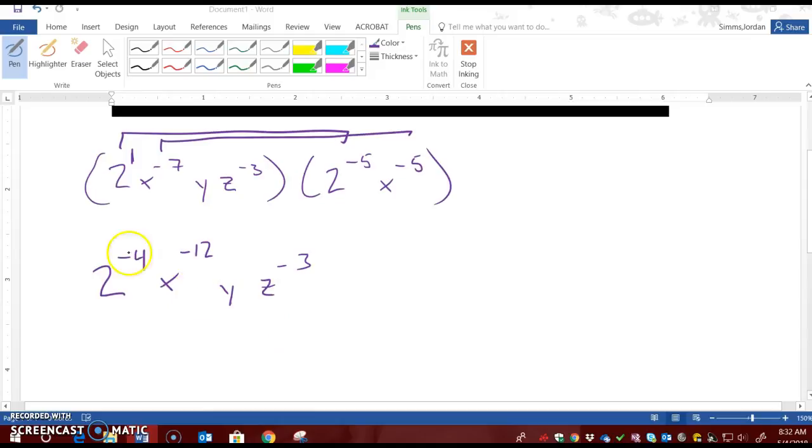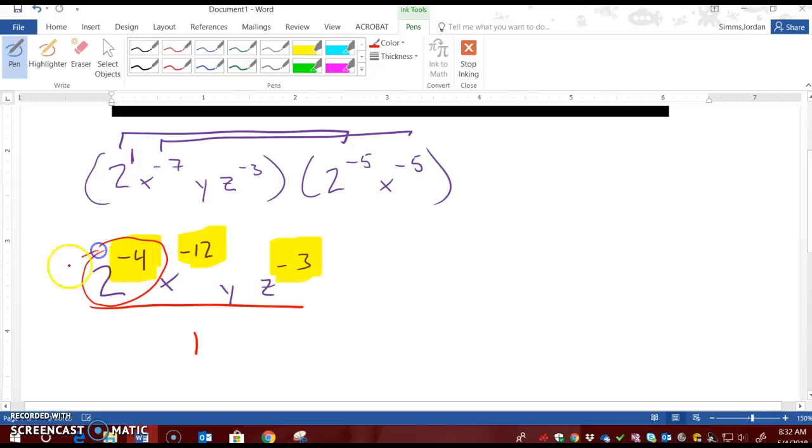At this point, we're almost done, but we have to deal with these negative exponents. Remember, we don't leave anything with a negative exponent. So the best way to think about those is to picture this whole thing as a big fraction, really over 1. You can make any number a fraction over 1. So what I'm going to do is take all these negative exponents and put them down in the denominator, down below that sign. Y is positive, that's cool, that can stay up top, and z is going to go down.